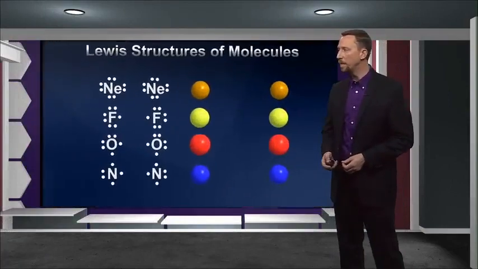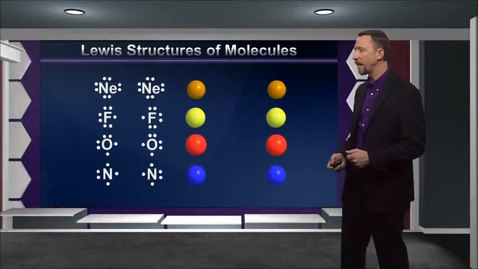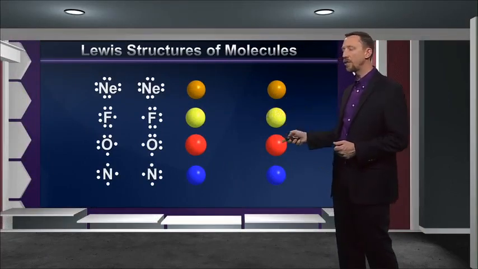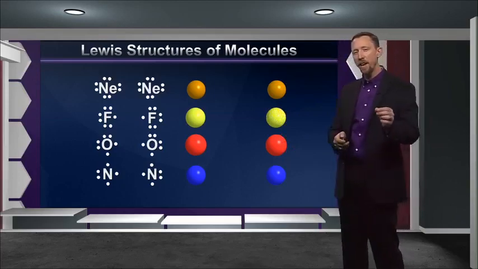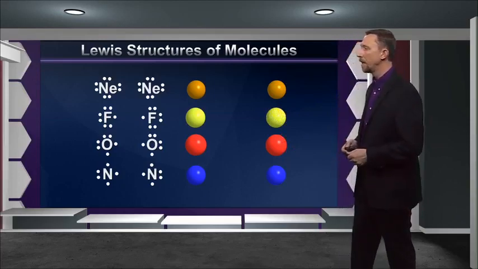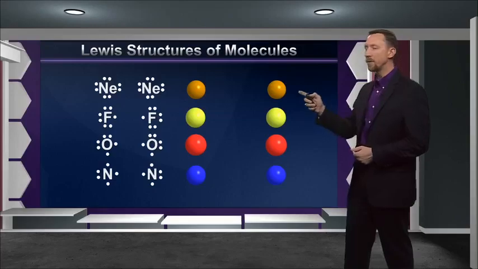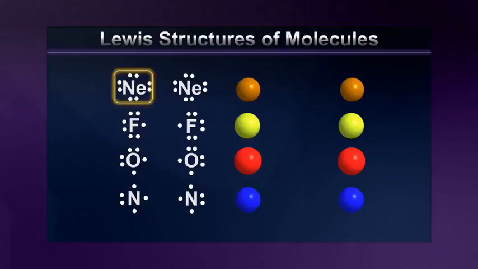And Lewis structures also make it very simple to determine the bonding in relatively simple molecules as well. Let's take a look at a few that we're familiar with already. I have neon, fluorine, oxygen, and nitrogen here, all of which we're pretty familiar with now. We know how they should bond, but let's see how the Lewis structures help us predict. In the case of neon, I have 2 neon atoms. Will they bond? Well, each neon already has its own octet. 8 around the neon to the left here, and 8 around the neon to the right.